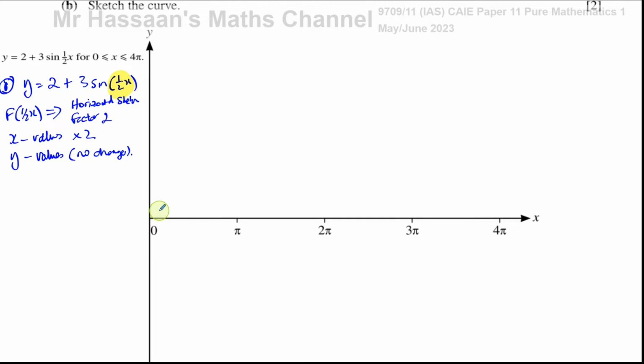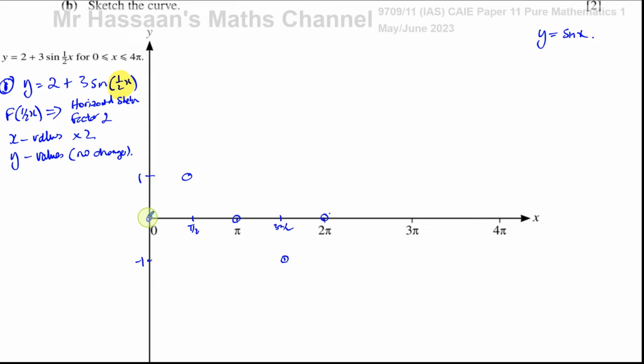So let's think about what the graph would look like first. Let's say we drew y equals sine of x first. Now y equals sine x is a curve that starts from here. At pi over 2, it reaches its maximum. Let's say that's 1. And at pi it becomes 0 again. And then it becomes minus 1 at 3 pi over 2, which is halfway between these two. If you forget these values, you can just put them in your calculator and find them. And at 2 pi it becomes 0.